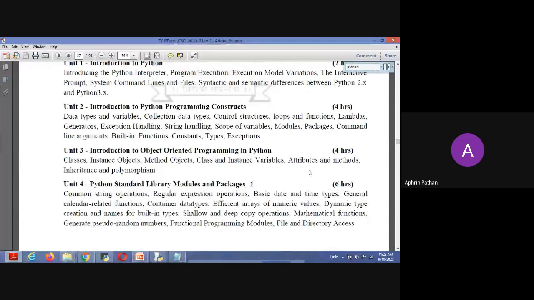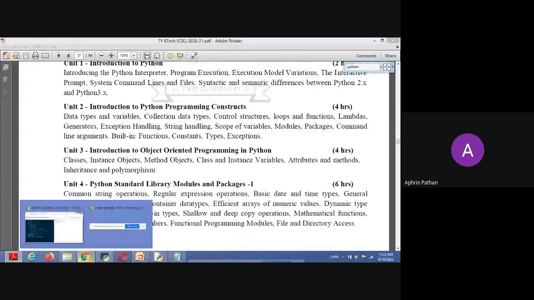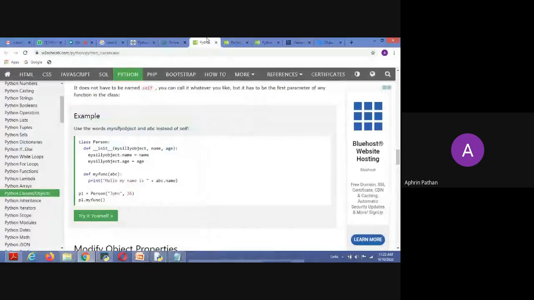So attributes and methods, inheritance and polymorphism, these 4 points we are going to cover in the next lecture. Before that we are going to see the basics of class.